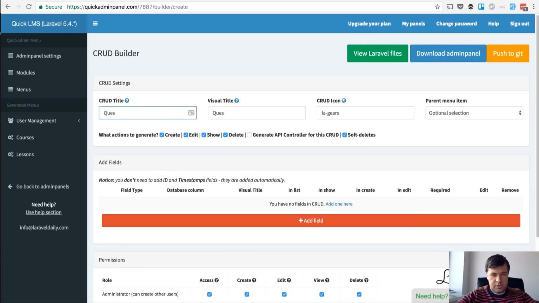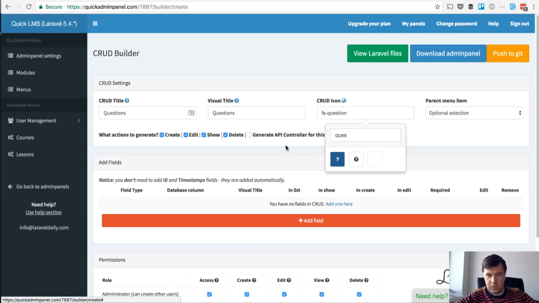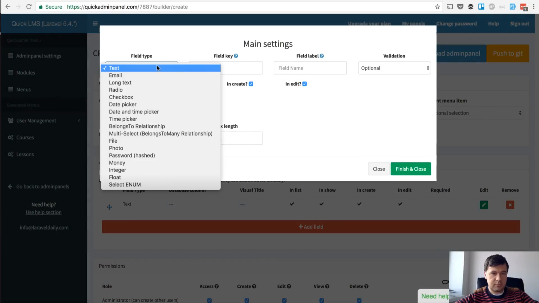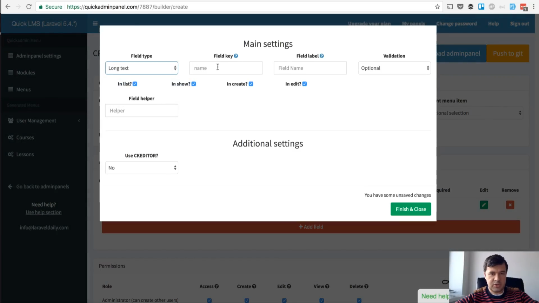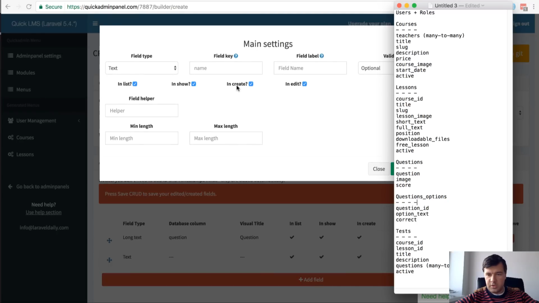So first, questions. CRUD questions. Actually, let's play with an icon here. No, not here. Question. Yep, we have the question icon. Right, and we have question text. Actually, long text, potentially. Question required, not nullable. Then we need a question image, I think. Yep.